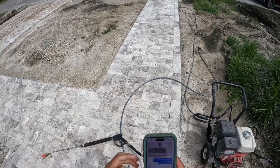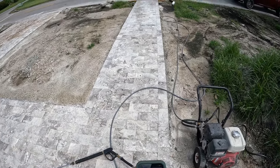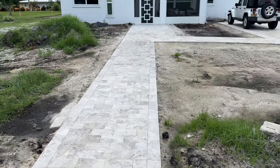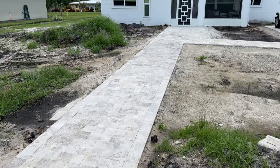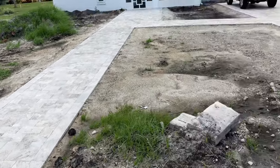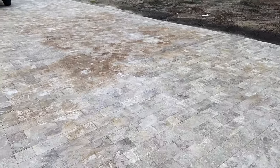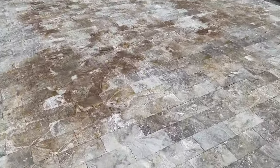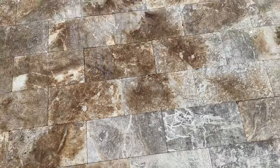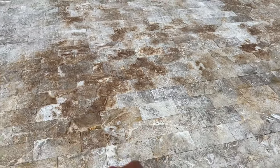Looks pretty good after using that hydrogen peroxide stuff. All right, so I cleaned off the sidewalk up to the little top right there, and then I did a little test spot that I'm gonna do in the middle of the driveway. I found the worst two pavers, well really three, one, two, three, cleaned them. So that's why they're not orange anymore. They were worse than even that area.